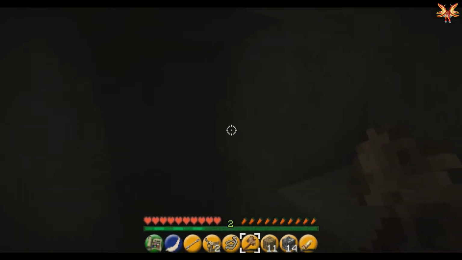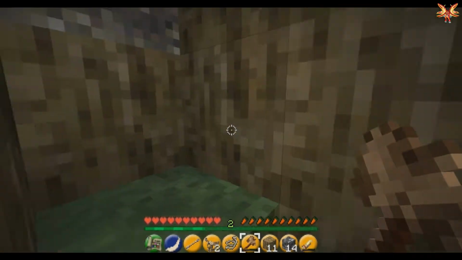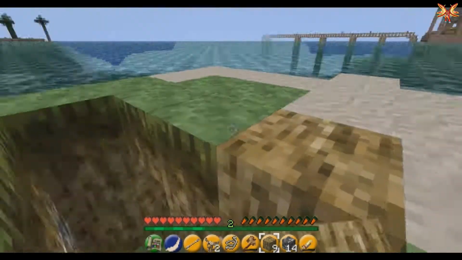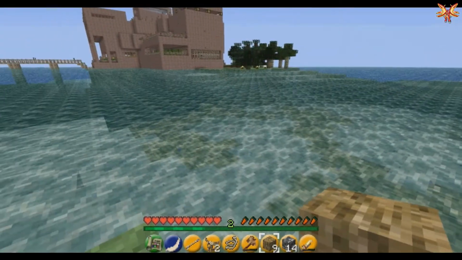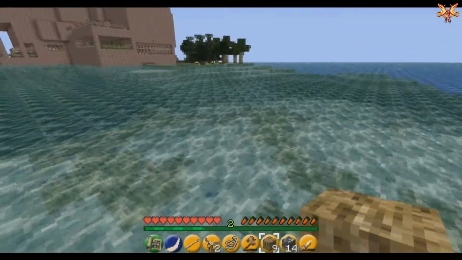Not getting very dark in here. Let's close this hole. Not that hole. We need a cross path for here. It's not a little bit too far.